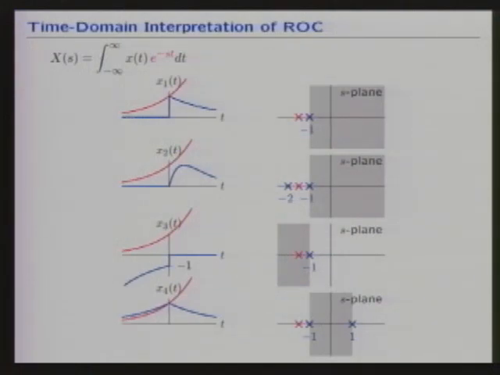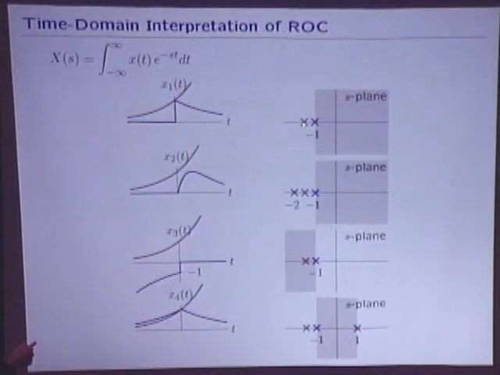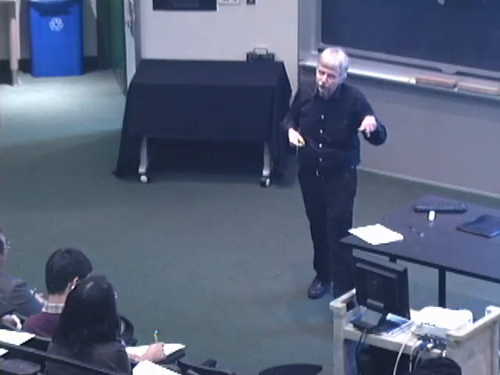If I make an even bigger pole, so say I put the e to the st at minus 1.5, then that is fast enough that it breaks the product. The product is no longer integrable. So this divergent trend is enough to make that diverge. I'm not in the region anymore. Similarly here, I'm not in the region because I've made it fast enough that one of the parts diverges. One of the parts converges, but they have to both converge in order for the integral to converge.